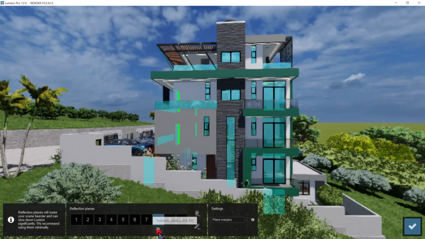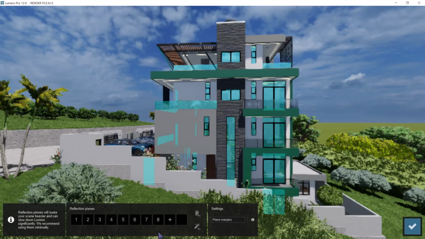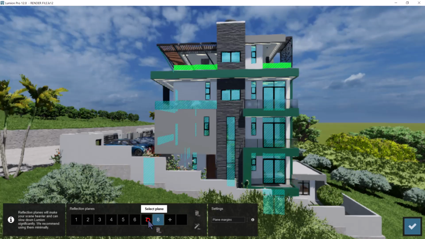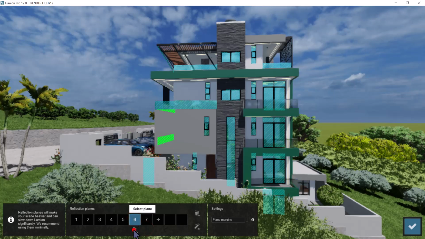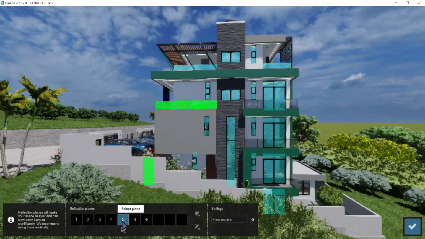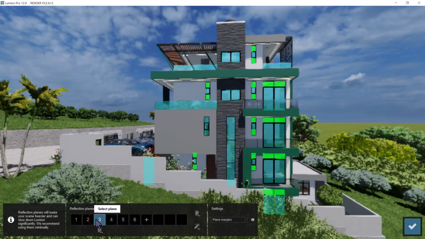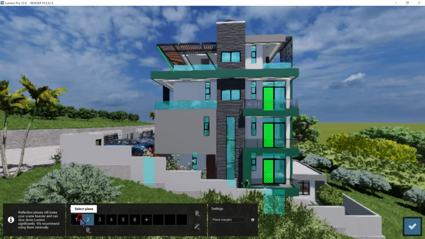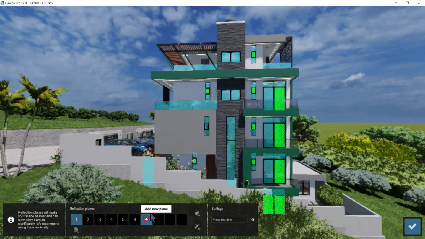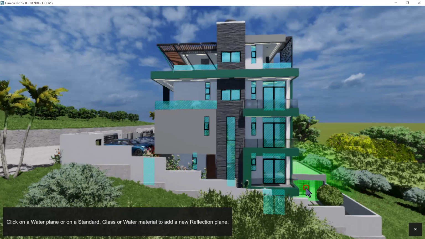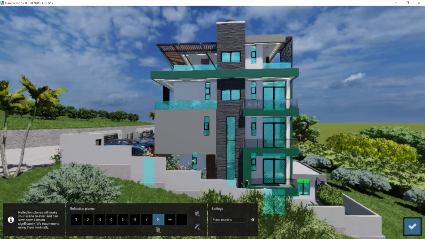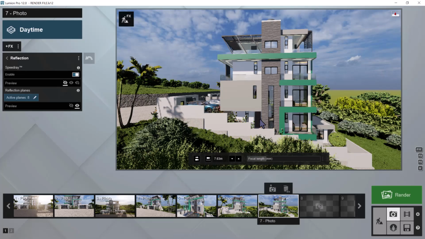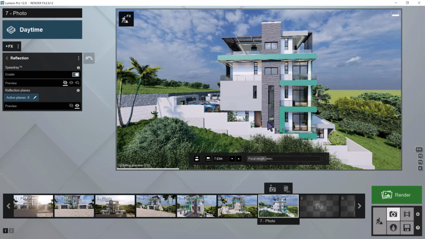This one I don't need. This number 7 I don't need. This number 6 I don't need. This I need, this I need this one, as well as this one, and this one. Okay, let me just put this one to this opening. Okay, and great, done. So this is cool and marvelous.